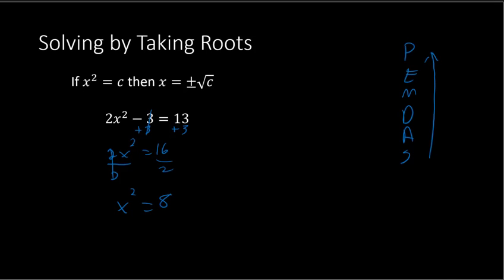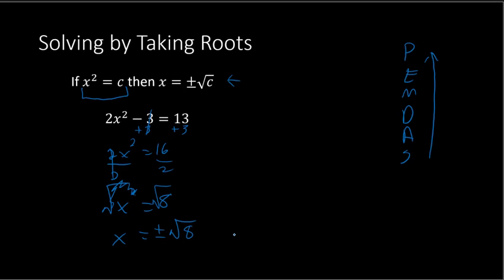So what was being stated up here is that if it's in that format of x squared equals c, which is what we have now, x squared equals 8, what we do is we can take the square root of both sides, because that will effectively get rid of the square on the left side. So now we have x on the left, and then a positive or negative square root of 8 on the right. So we could type that into our calculator to get a decimal answer.